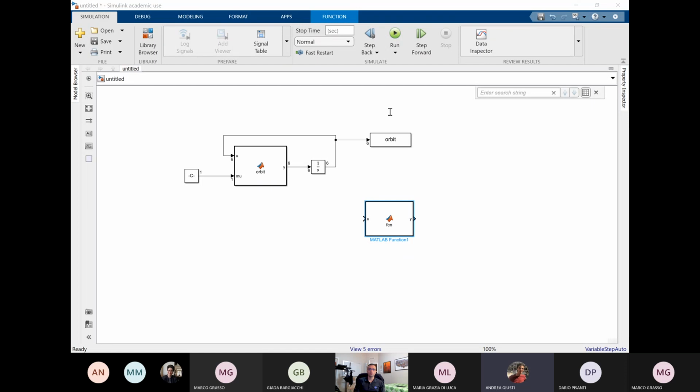Excuse me. Am I the only one who is just seeing Simulink and not your MATLAB code? Oh, yes. Oh, you're working in MATLAB. We're not seeing that. Okay, sorry. Probably I just shared only one window. So how can I share all the windows?